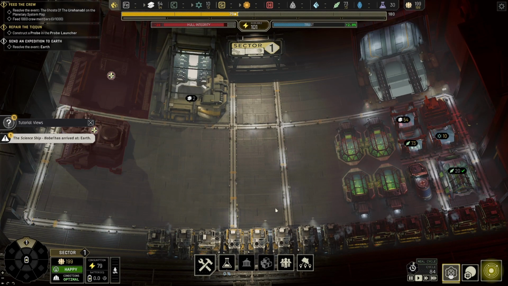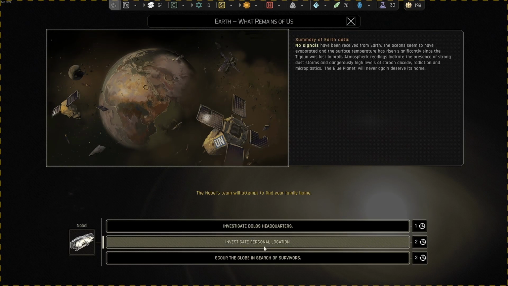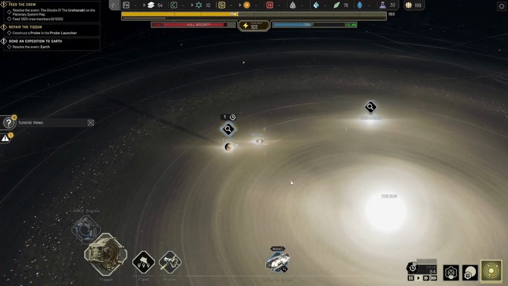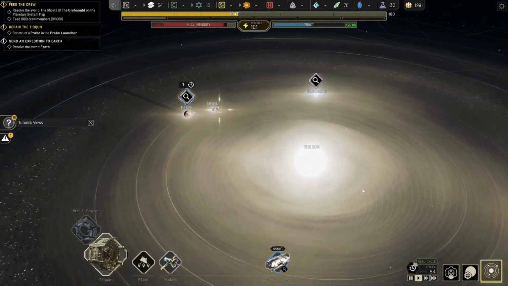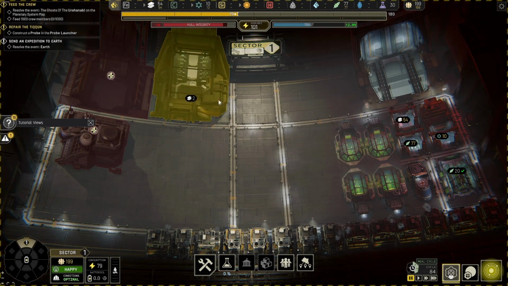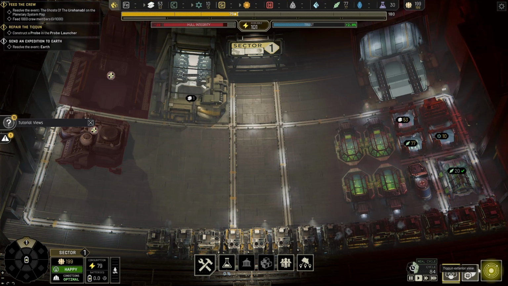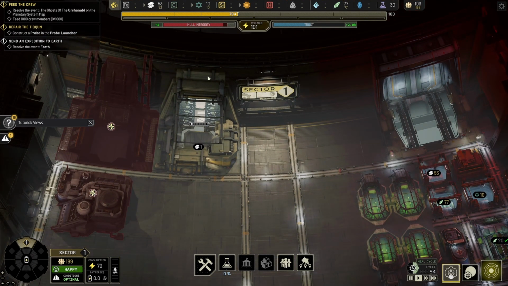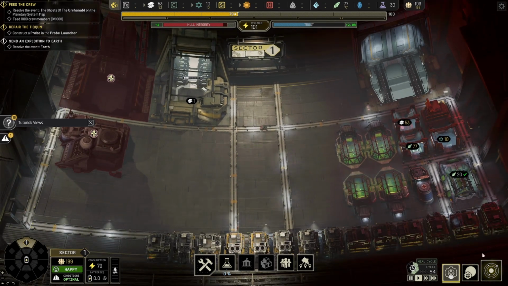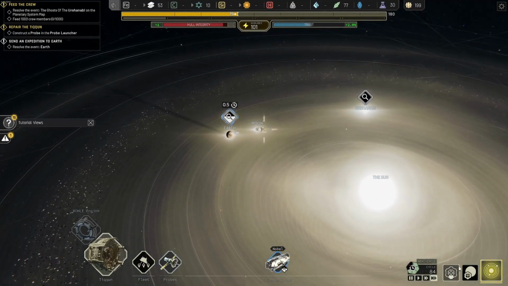A science ship has arrived at its destination. Scour the well, let's search the headquarters first, because that's the fastest one. Oh yeah, we need to turn on repairs. There we go. Now we get some repairs done. Go. Hull's getting fixed now. We're good. We're on track. Speed this up.